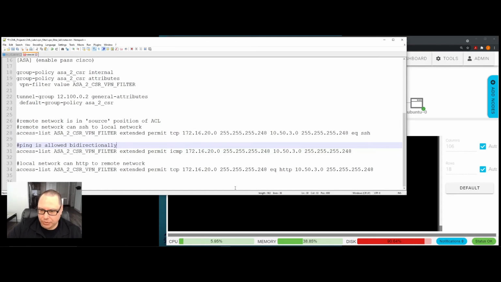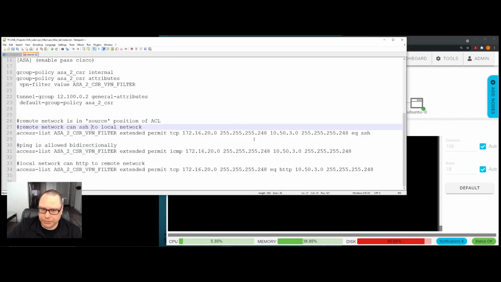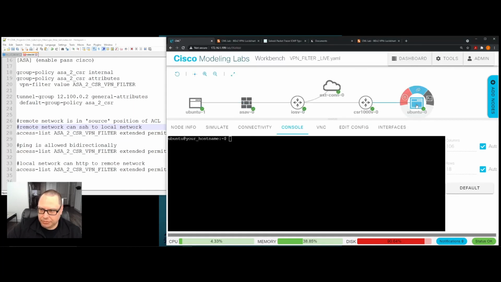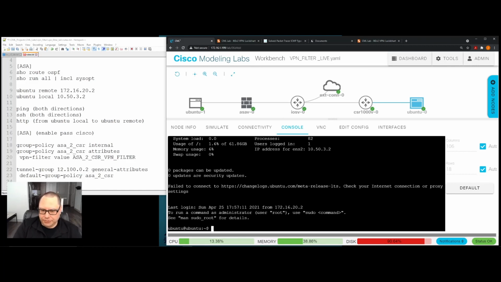We saw that with me trying, just right now, to SSH from local to remote, because it's not in here, but remote to local is. So just one last time, SSH. We want to go from remote to local, which is going to be 10.50.3.2. And then, of course, I can get in because it's allowed in the VPN filter.